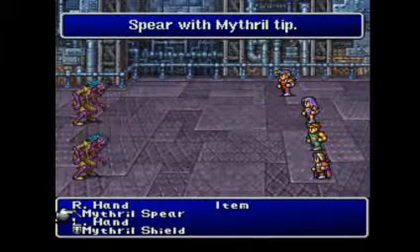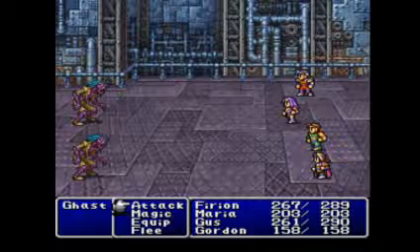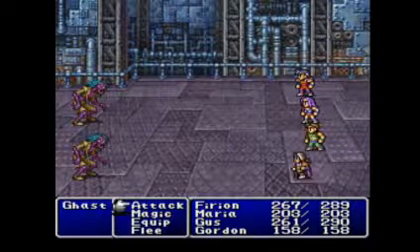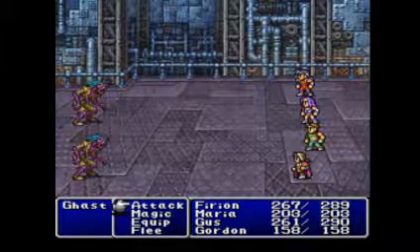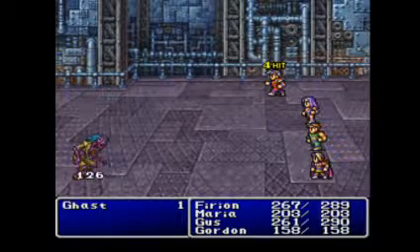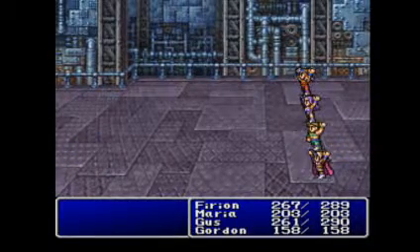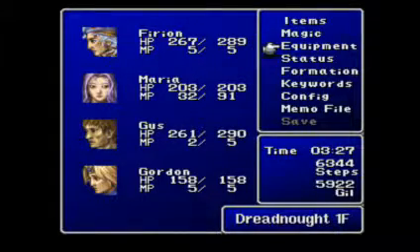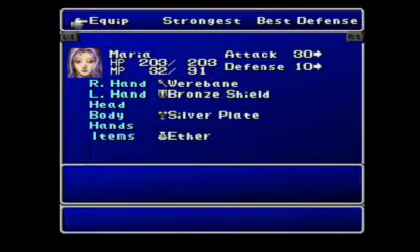So in general, what you want to do is have Firion with the Mithril Spear. Maria is already with her Werebane. Guy is fine for now. I want to equip him with a Mithril Sword. For the tough encounters, switch Firion over to Fist as well as Guy. Otherwise, have them wield Mithril Spear and Mithril Sword. And as soon as Maria gets to 16 MP or lower, use the ether in battle.